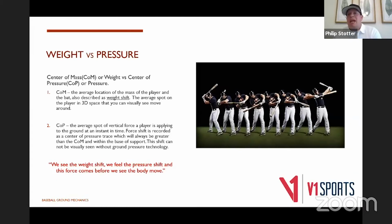And it might be biomechanical restraint. What I mean by that is there might be an issue with ankle flexibility. There might be an issue with stabilization in a dynamic movement, meaning if I go through a stride and get to that front side, I end up drifting. We all know what drifting is. I can't control my drift. I can't stop my drift once I start to generate force in that direction.